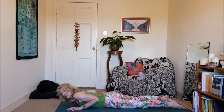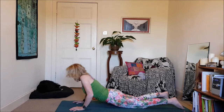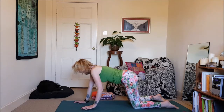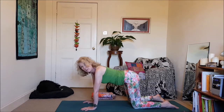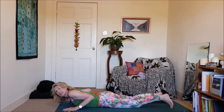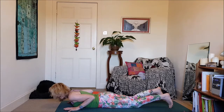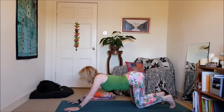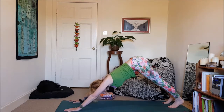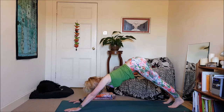Then we move to downward facing dog. Here you have an option — if down dog is going to feel too much for you, engage the core and come up to all fours. My body proportions mean my hands are in front of my shoulders; you might be more comfortable with hands underneath. So play with it. We want to be efficient in how we use our strength and energy, especially in the yoga mala. Initiate moving back with the head and shoulders, then get the arms involved, tuck the toes under, push back to your diagonal, and let the big leg muscles do the heavy lifting. Normally we'd hold this for five breaths, but we're just going to hold the down dog for an inhalation and an exhalation.